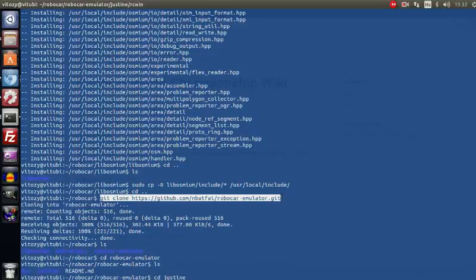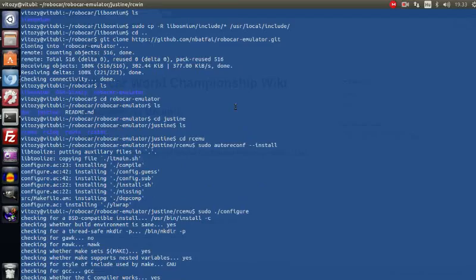After it, I clone the main files of the GitHub project Robocar Emulator.